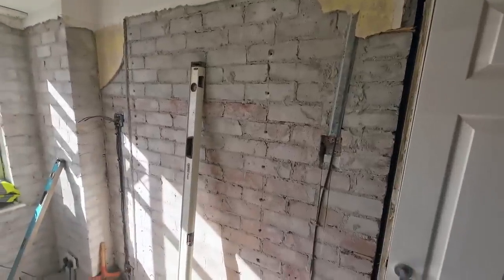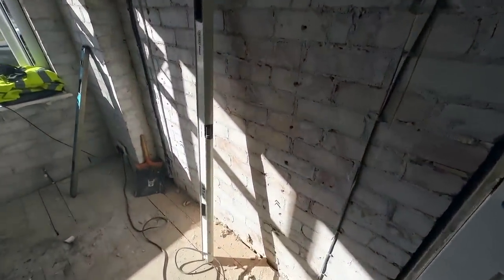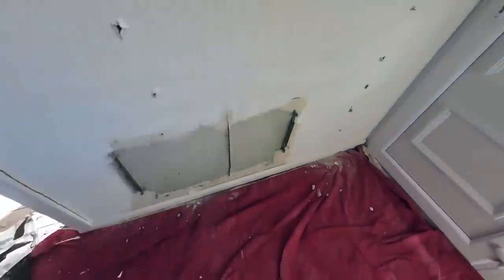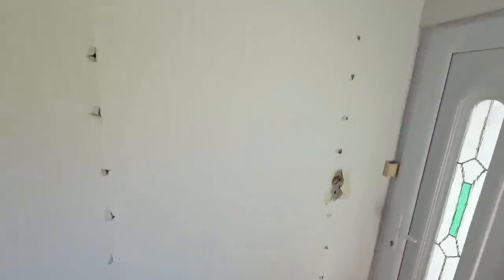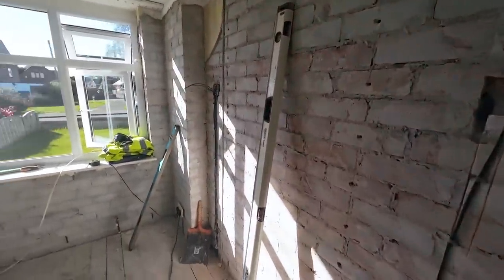And there we go. That is stitched all and done. And as you can see, very minimal dust. I'll just show you on this side too. There you go, that's all the dust. Happy days. So, plan now, obviously, get these bricks out.